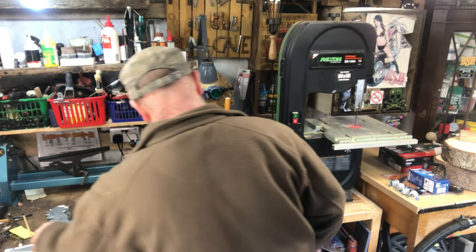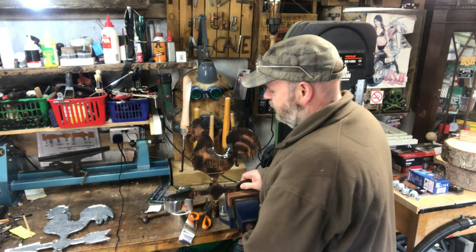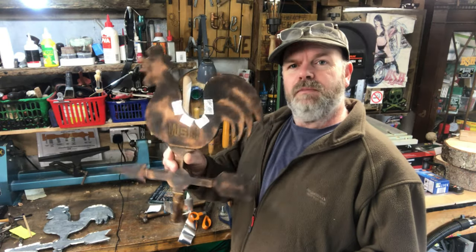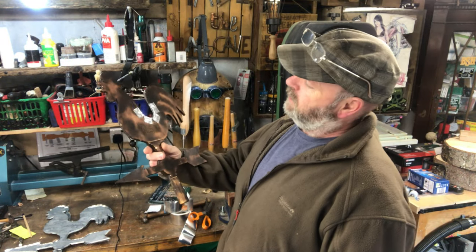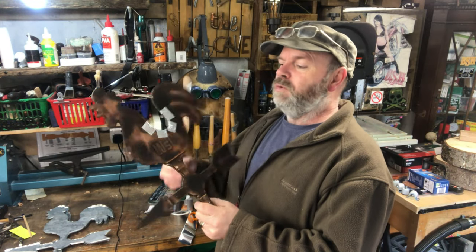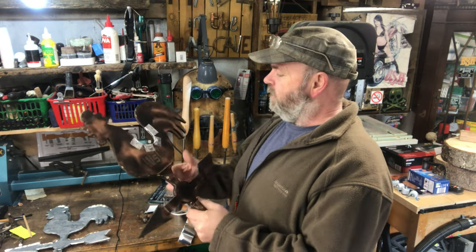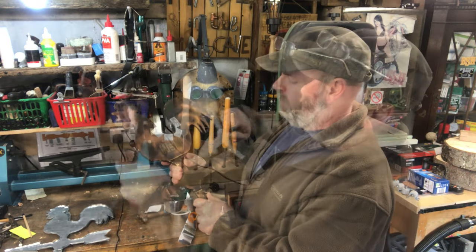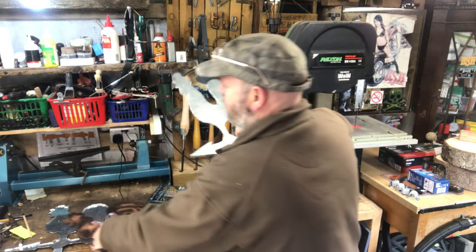And what I use to get the size of them is this. I made this plywood cockerel. But the plan was I was going to do a wooden one. And then I thought, oh, it'd be better if I put galvanised steel around it. Use this to mark round on the galvanised steel.